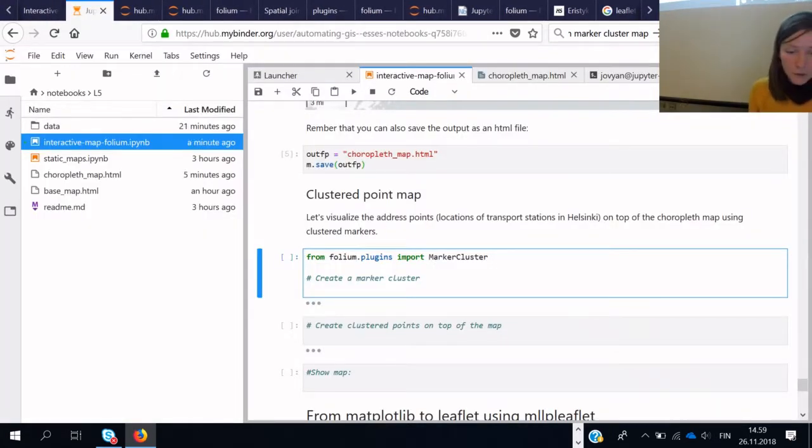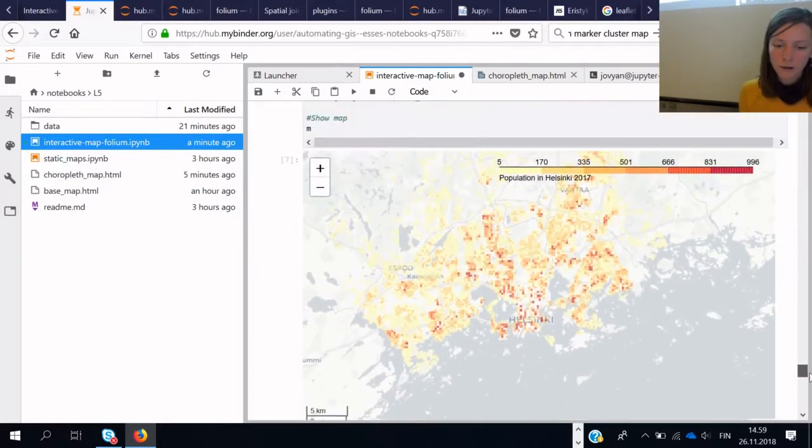So we first import the marker cluster plugin in order to do this. This is maybe a bit cryptic before actually seeing the output, but what we eventually want to do is to plot on top of this choropleth map another layer with the clustered points.